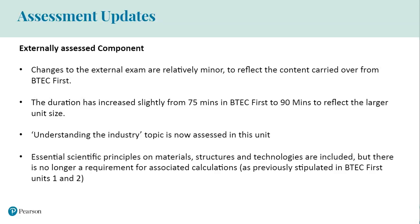Although exams must be assessed towards the end of the course as per DfE requirements, centres will likely want to start teaching this underpinning knowledge from the start. However, as learners will put this knowledge into practice throughout the programme and apply their learning synoptically in the design component too, it's also likely that learners will not have to spend large amounts of time in revision before the actual exam itself.